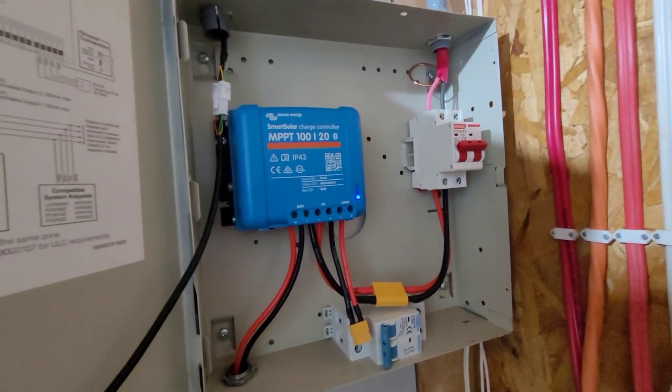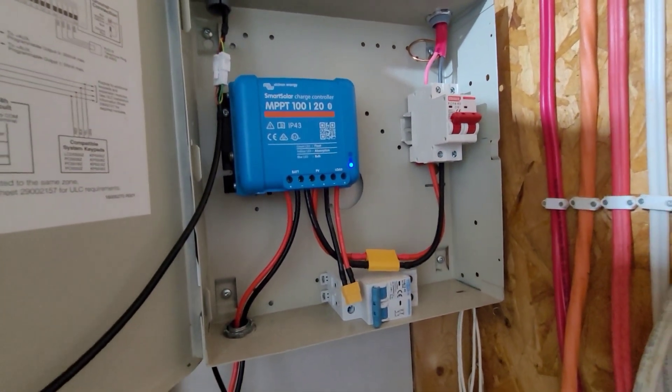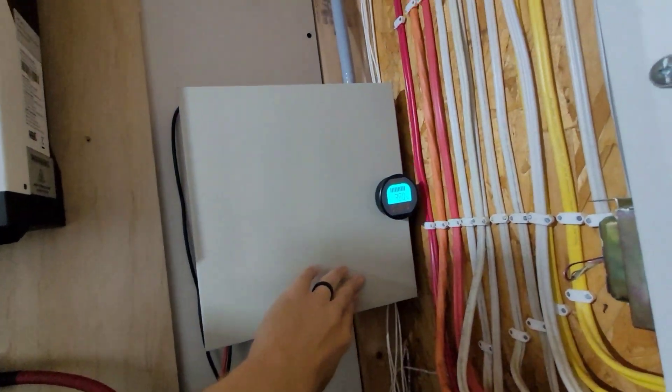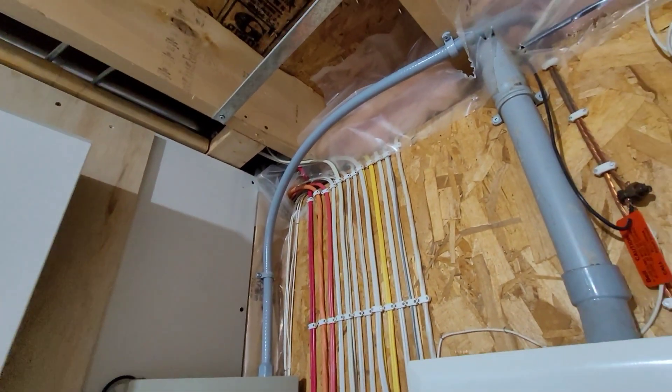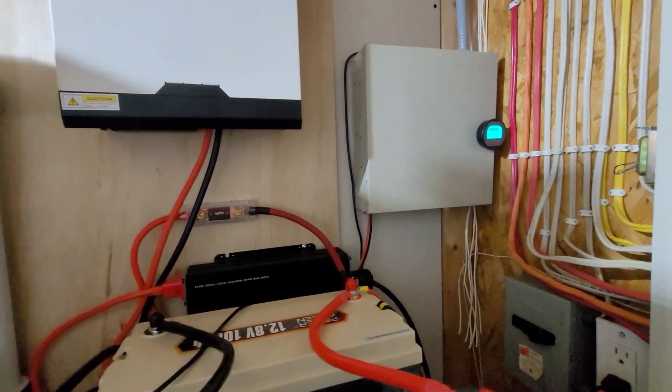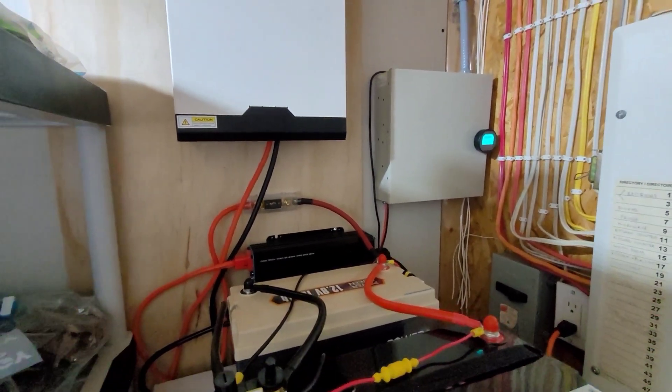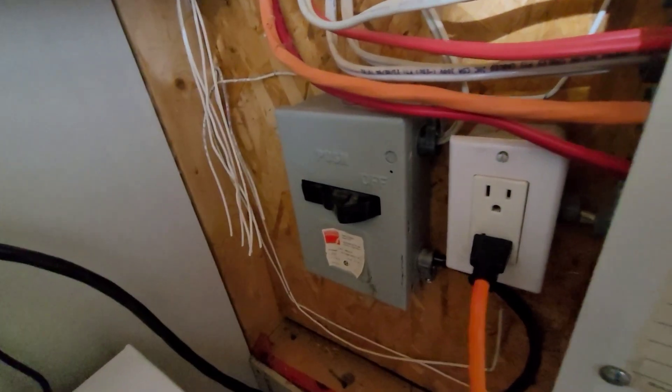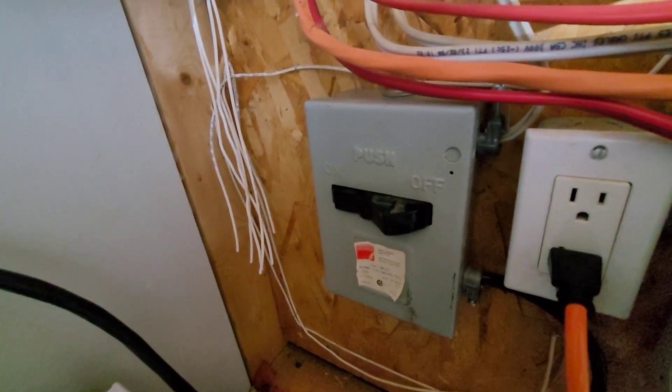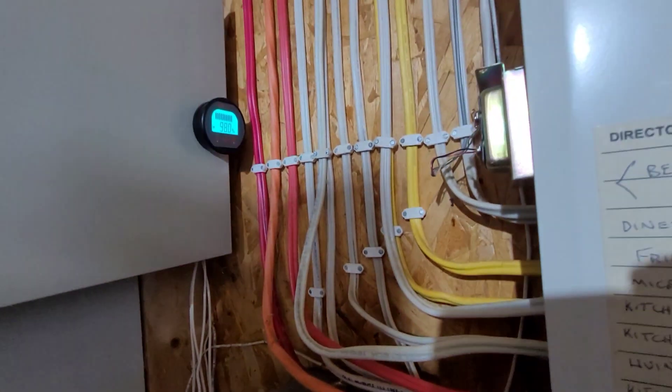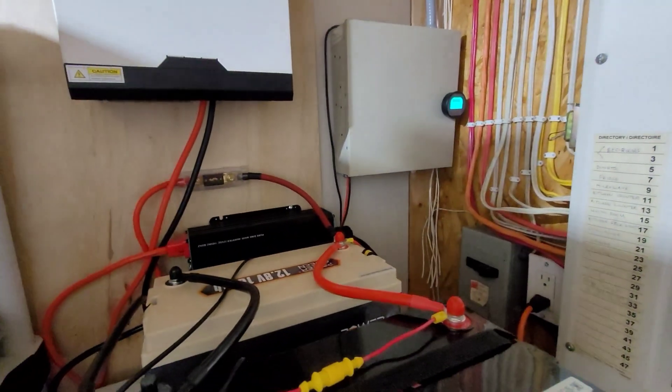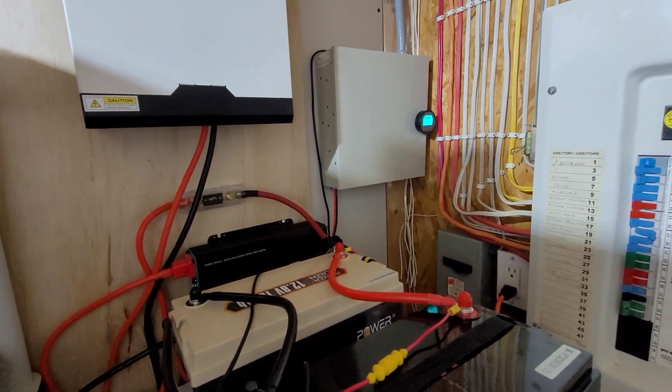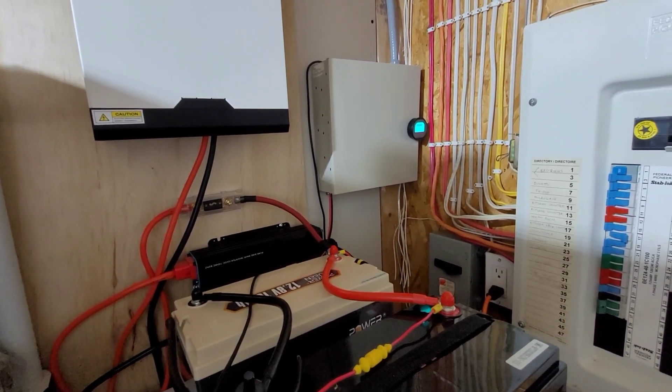I've got the solar coming in, runs through a little breaker over to the Victron. I've got a couple XT connectors just to make everything easy to disassemble and move around. It's just an old alarm system box I don't use anymore. That's the solar coming in and the liquid type. Pretty basic setup, it's been working good. It's getting me extra power in the evenings when the sun goes down. It's all running through this fuse little disconnect box - this is for an air conditioner but I had it left over, and then it's tied into my household wiring. I'm not an electrician, don't do what I do - this is just what I've got going on for right now.